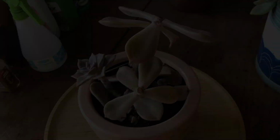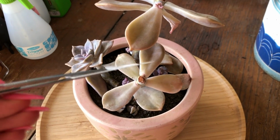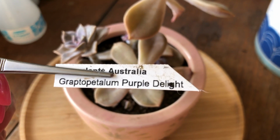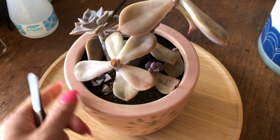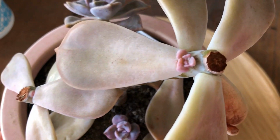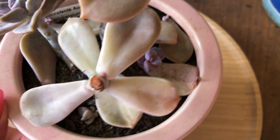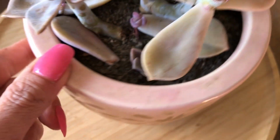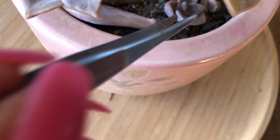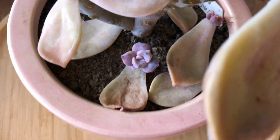So we'll see. There's another grapto that I did some cuttings of heads. Purple Delight, Graptopedilum. Graptopedilum was what I was looking to double check. Yeah, I'm very happy to see finally we're getting something happening. I've been periodically looking at it, waiting for something, but to no avail. But now I see it's starting to do what I wanted it to do, and obviously that leaf baby is quite a nice size now and on its own. And I'm sure you've spotted those other leaves, so doing some good stuff too.